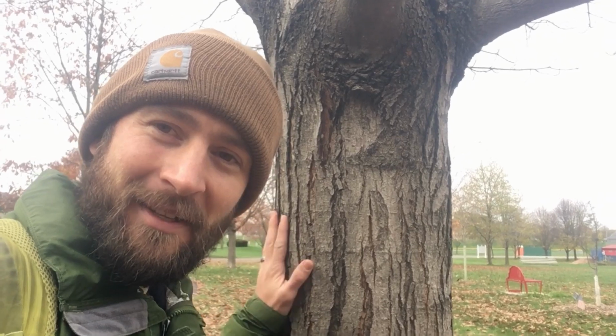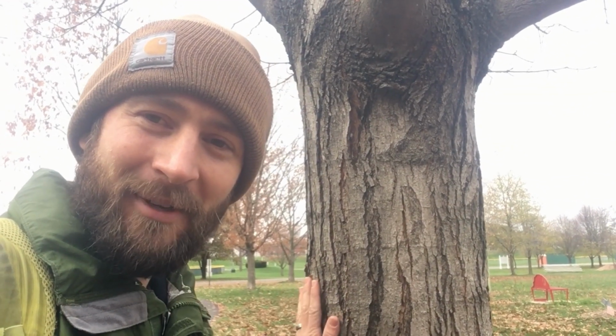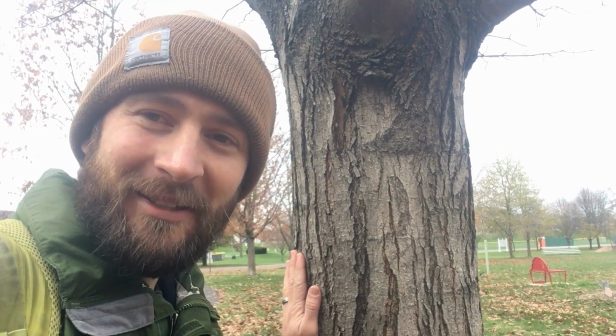is they go to sleep, right? The trees essentially sleep during the winter time, and so I don't know about you, but I can relate to the sugar maple tree when it's really cold outside and I just want to stay in bed. So that's the winter adaptations of the sugar maple.